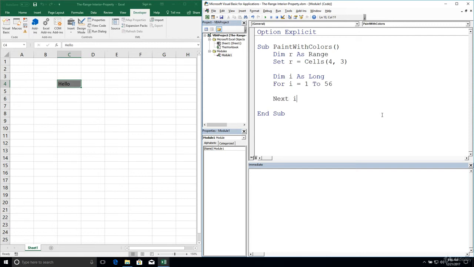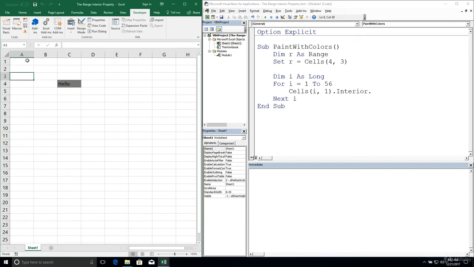Don't worry about the syntax if you haven't seen it so far. We'll discuss it in greater detail throughout the course. Just focus on what I have written here in between this block that begins with the word for. So what I'm going to do here is iterate, which means go through the cells from the top to the bottom, and I'm going to target the cell in the first column, column A, and on my interior object, which again belongs to every single range. I'm just going to go through the cells like this: A1, A2, A3, A4. Each one of these is going to represent a specific range object. That's the range object whose interior I'm going to be targeting here. So on the interior object, we saw that we have color. We also have a property called color index.